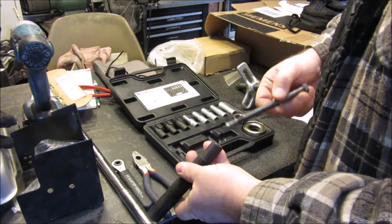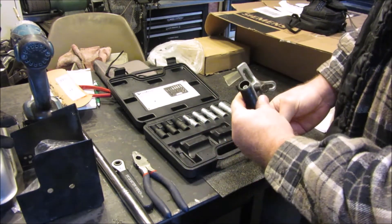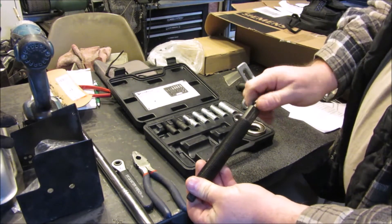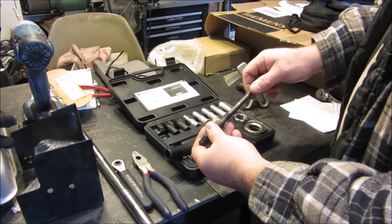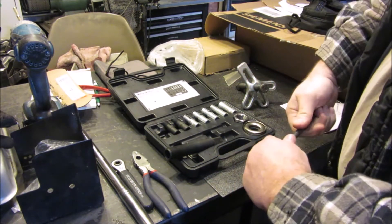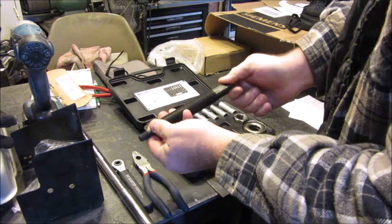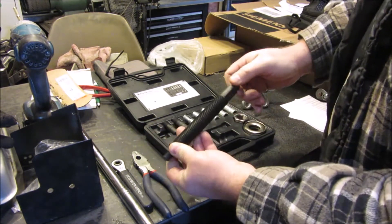So I went and grabbed this instead of spending money or trying to make a tool — which in hindsight is way better. If you were doing this all day every day then yeah, go buy it: 50 bucks at O'Reilly's, 20-something at Harbor Freight. It comes with a longer bolt that's been all bunged up from people misusing it. The one we need for this car is the 12 by 1.5 that goes down in there, then this screws onto that. The problem with rental tools is people don't screw it on far enough.